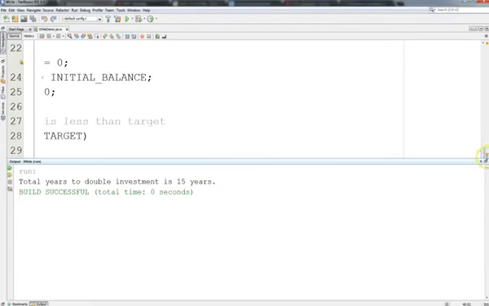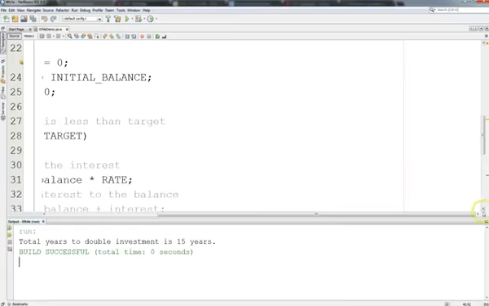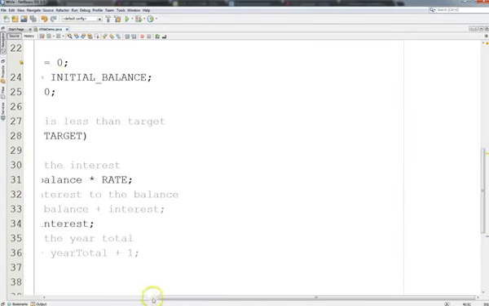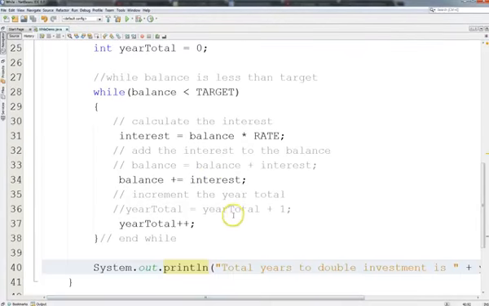By the way, you could argue that this is not the way to write this particular program. So this is sort of artificial in that I wanted to show you how to use a while loop, and I used this method. We could easily calculate the number of years without using the while loop. And the reason I mention that is there's more than one way to skin a cat. And so when we look at approaches to solving problems, we call those algorithms. Sometimes one approach is more efficient than another. So if you can just calculate something directly with a formula instead of using a loop that repeats, in this case 15 times, that's a lot better approach. So we could argue that that would be a better algorithm than we're using here.